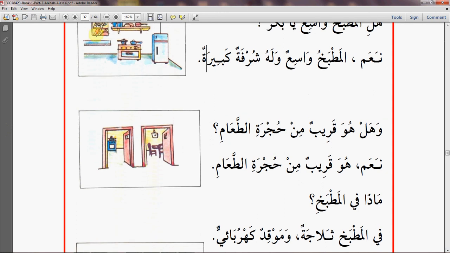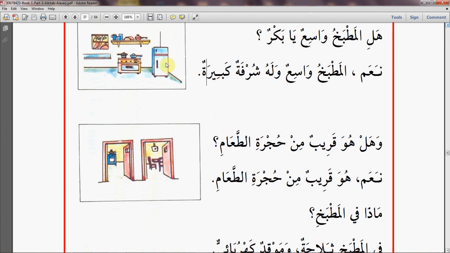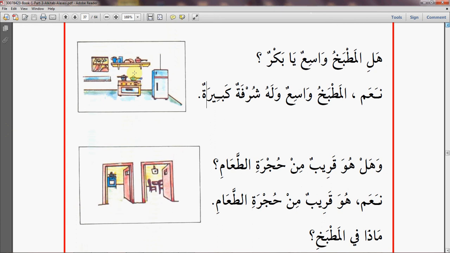So this is a shelf where they carry the forks, knives, and spoons. How to say fork, knives, and spoons in Arabic? Here is a fridge. Here is an oven. Here are pots. Here are shelves which carry kitchen tools, like pots, jugs, cups. All this we already learned in the last two lessons. What are the things that you can see, in Arabic properly?